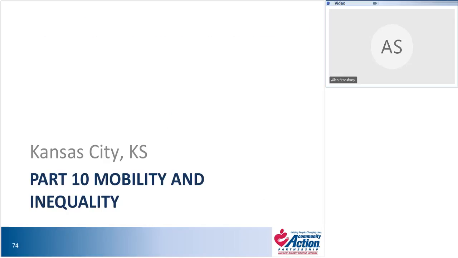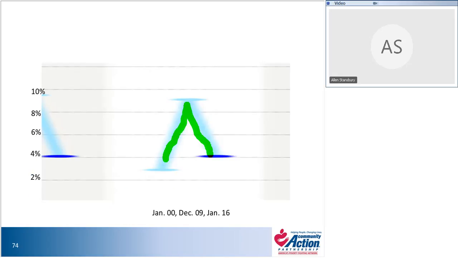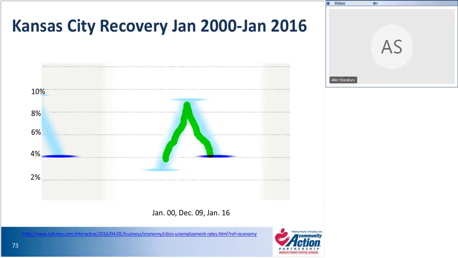Okay, so let me just talk a little bit about the unemployment rate. The unemployment rate is the percentage of working age adults 25 to 54 who are unemployed and have actively sought work in the past 4 weeks. So the people who are marginally attached to the labor force, which we don't have here, are people who looked for work in the past 12 months, but not in the past 4 weeks. And then you've got the discouraged workers who dropped out of the workforce completely, who have not looked for work in the past 12 months. And then you've got the people who have dropped out of the labor force, gone on disability, who are not shown here. So this whole unemployment number, you've got to look at it in the context of a whole range of other numbers to understand its significance.